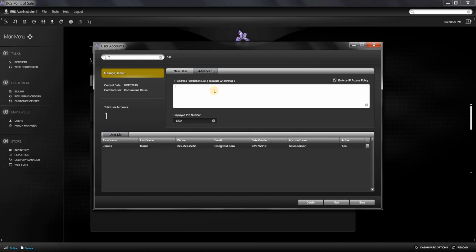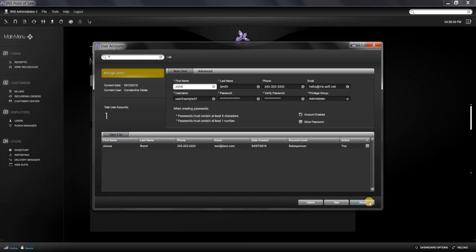And now if anyone tries to access Iris from like home or a laptop or anywhere else, they will not have the ability to do that. They will only be able to log into Iris from your physical store. So this is an option, and you can pretty much put however many IP addresses you want in here for whatever locations you want to grant access from.